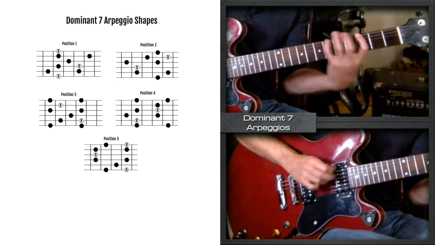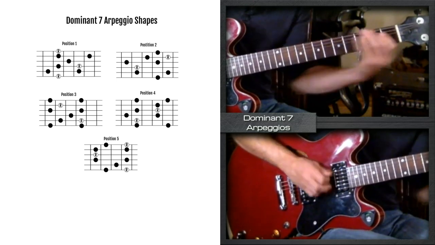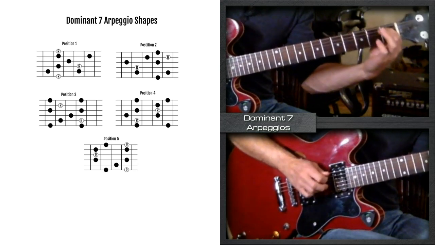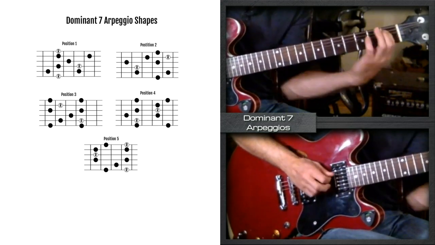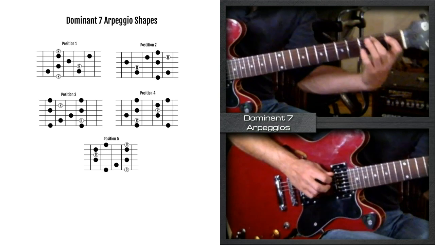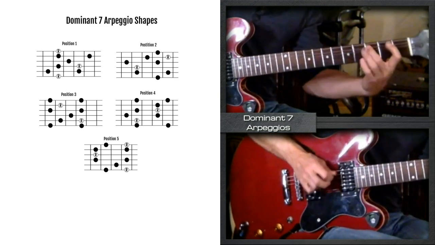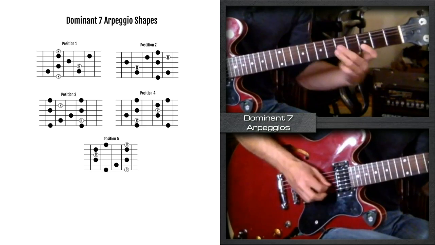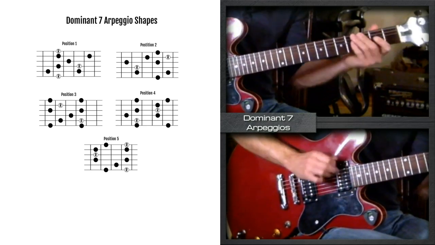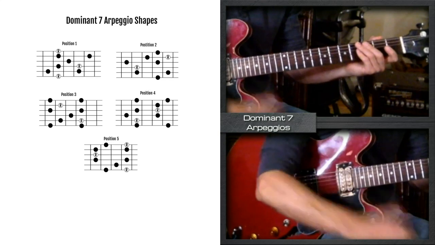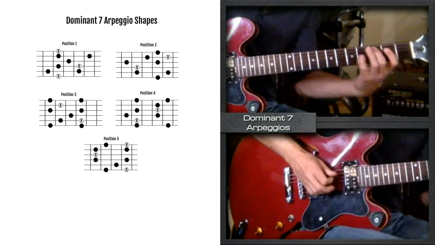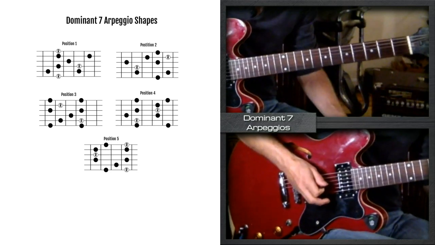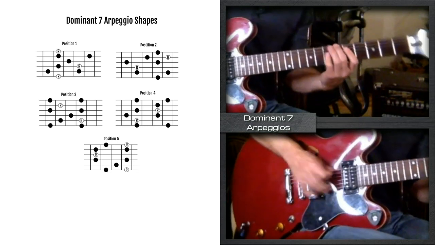The other way to do it is to put this low flat 7 right there. When I was making the diagrams, I almost put that note right there. In this case, it's the 1st fret of the 5th string. So instead of like that, it's like that. I'm sure some of you are at home going, why didn't you do that, Mark? It's because it was to coincide with the major pentatonic diagrams. And honestly, that's the way I know the arpeggio. That's the way I've always played it. Doesn't mean it's the best way to do it.